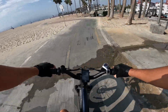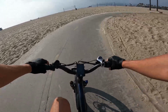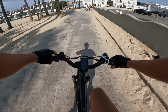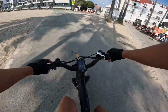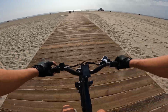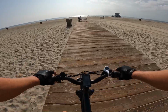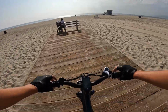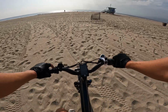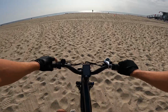Little puddle right here. Fenders are protecting us from getting that splash up on us, which is always nice. So on pedal assist 7, this thing is really a rocket. Front suspension takes these bumps nicely as expected, and we'll see how this thing can do getting out on the sand. I have no doubts. Oh yeah, no problem. So we're just cruising on the Cruiser Pro by Magicycle.